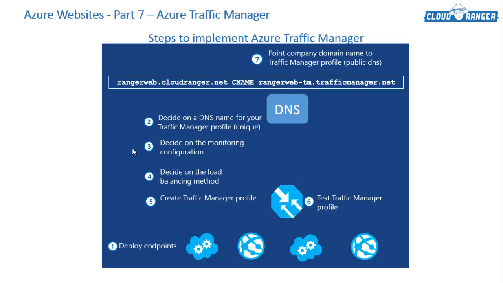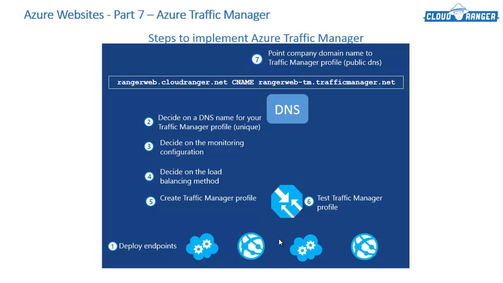And at this point, while creating the profile, you also have to look at how the endpoints are going to be monitored. Traffic Manager needs to find out, if these are the two websites that are there, which website is up and which one to send traffic to. The way Traffic Manager does that, and we'll look at those in configurations, there are ways it will find out if that website is up and running or not.